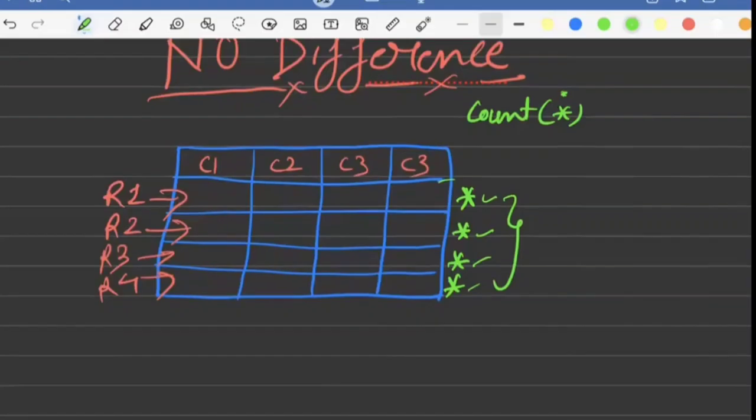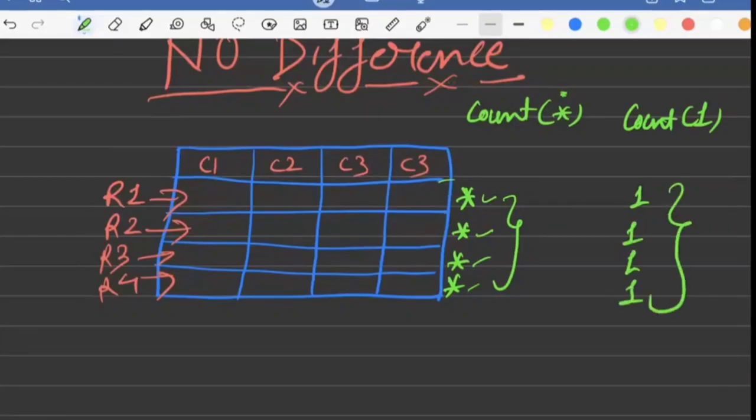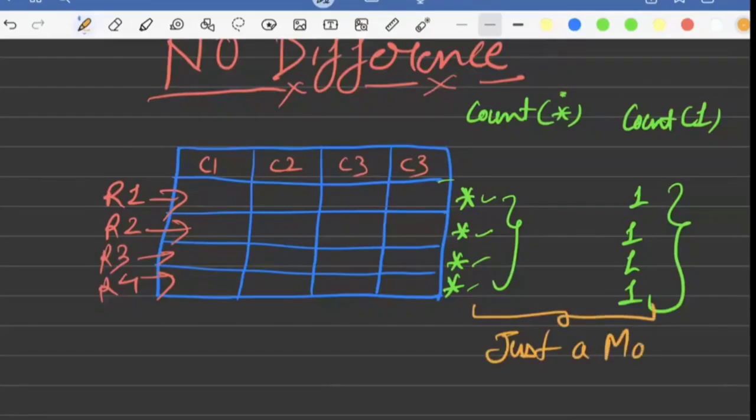Similarly, if you are doing count one, it will put one, one, one, one as a marker, and it will simply count all the ones and return that as output. That is the only difference. So there is no optimization or anything, just a marker. I hope if someone asks you this question, you won't get confused.